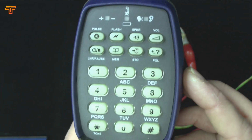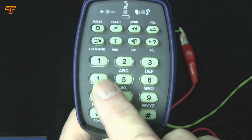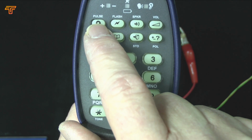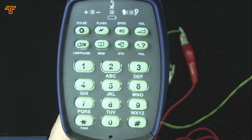On the front side of the unit, we have the main keypad, so we've got the dozen normal dialing keys. We have a pulse mode. If you do find a pulse line you want to check, you can actually select pulse dialing before going off hook. We have flash for time break recall.